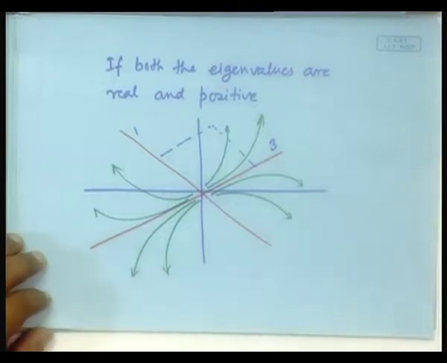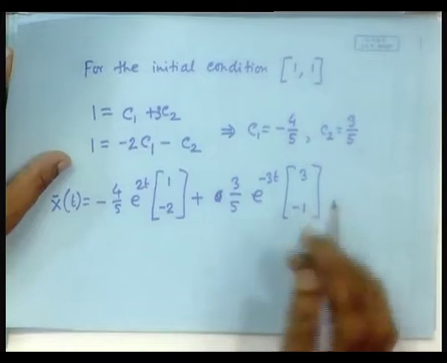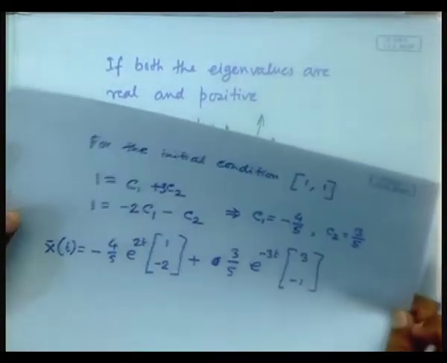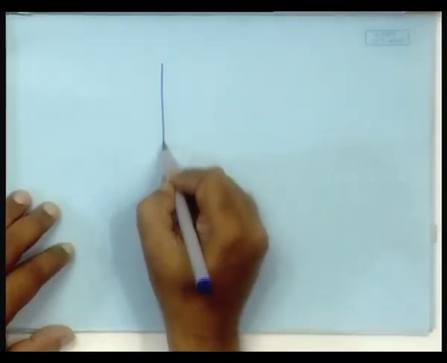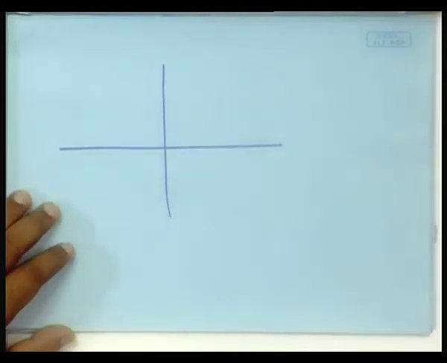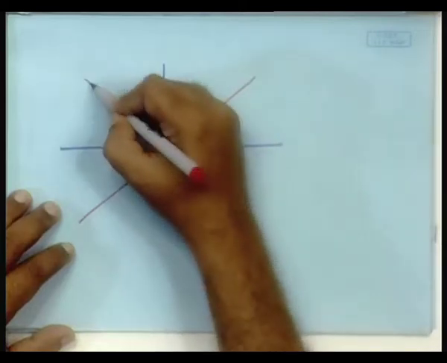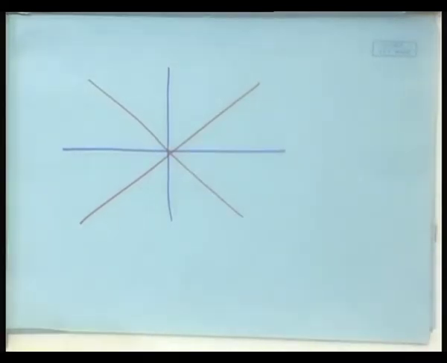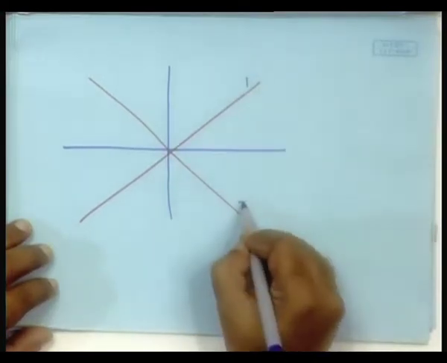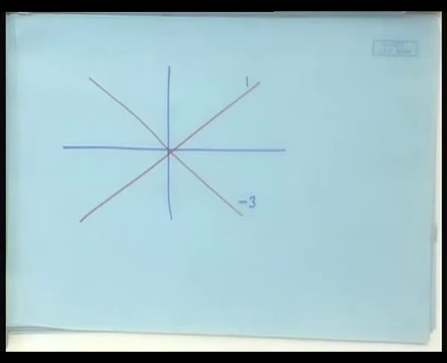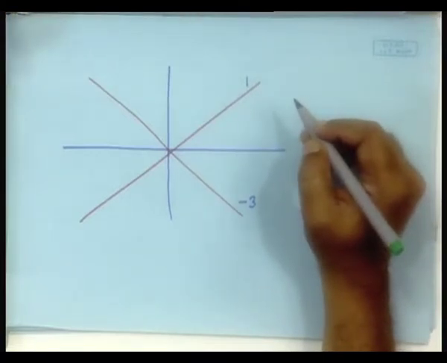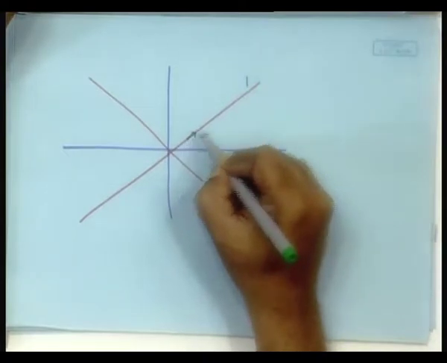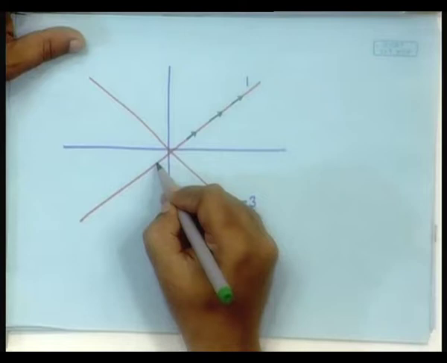Now, let us come to the case that we started with, eigenvalues 1 and -3, right. This had to be understood a little later, that is why I first came through this and then talked about this. Fine. Now, you have say two eigendirections like this, and say this fellow has eigenvalue 1 and this fellow has eigenvalue -3. Then what will be the behavior? Notice that any initial condition along that will do what? It will grow. So, start from here, it will grow. I will have to draw the arrows like this. I will have to draw the arrows like that.